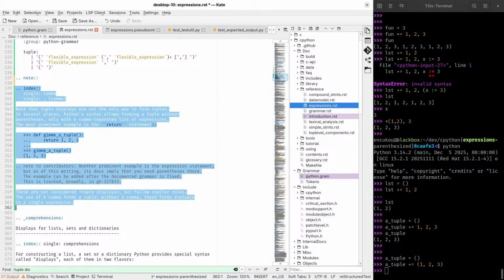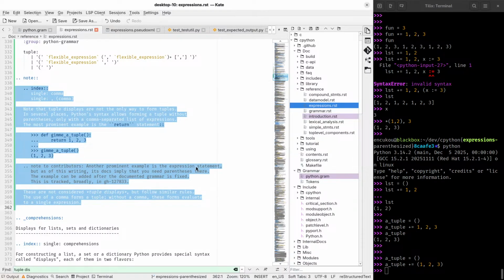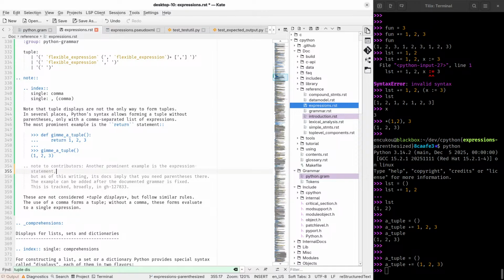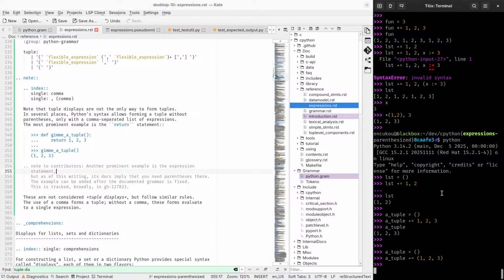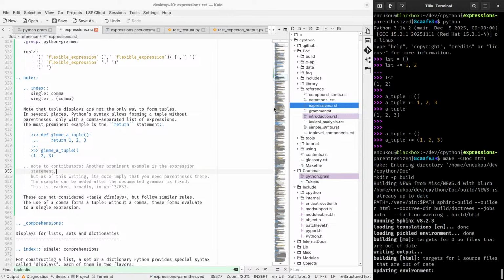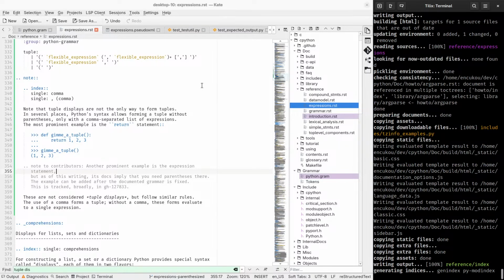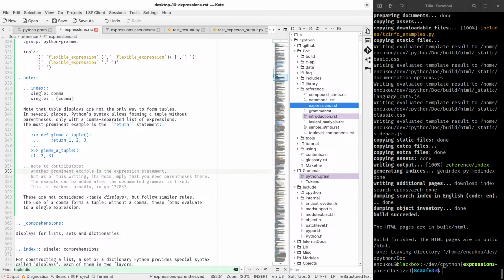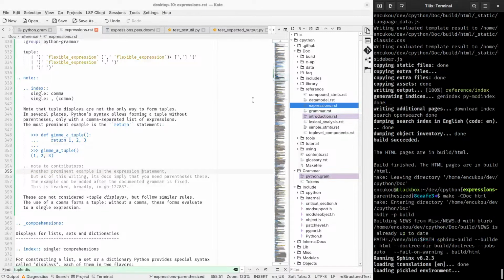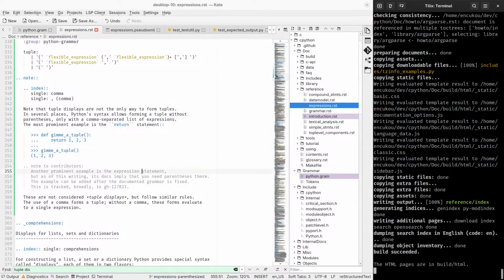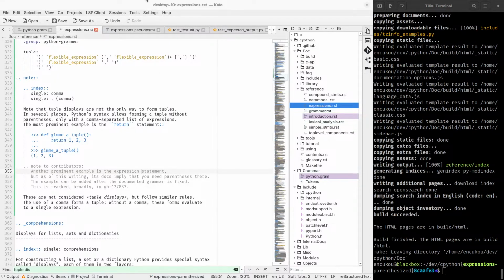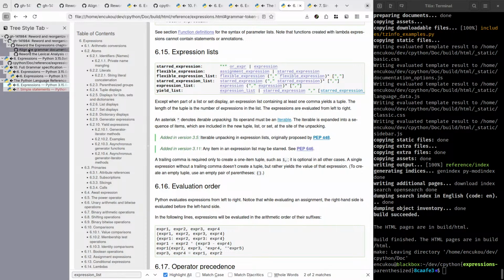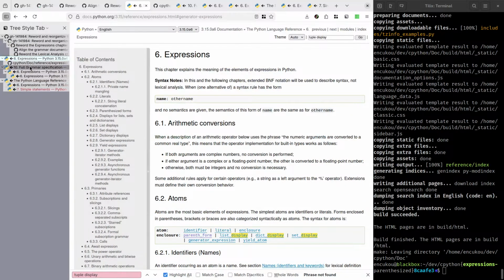Yeah, a note. Note's a kind of admonition. Okay.